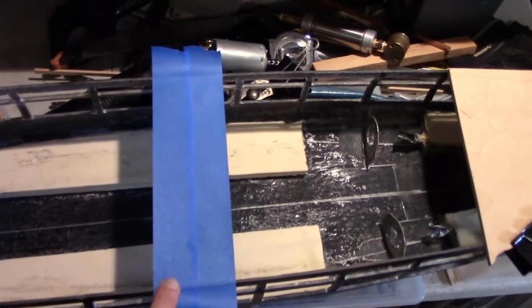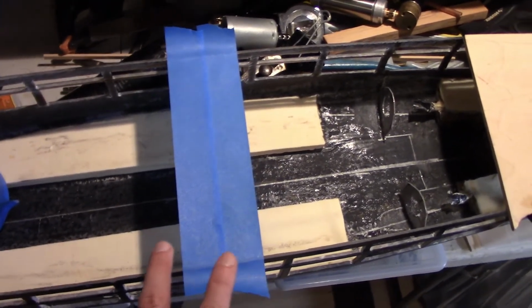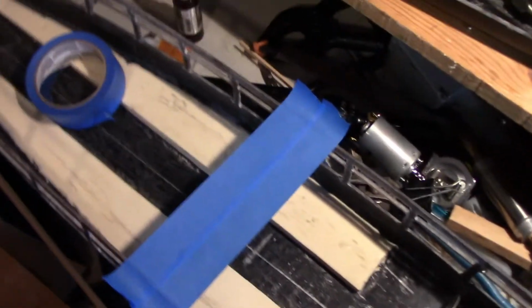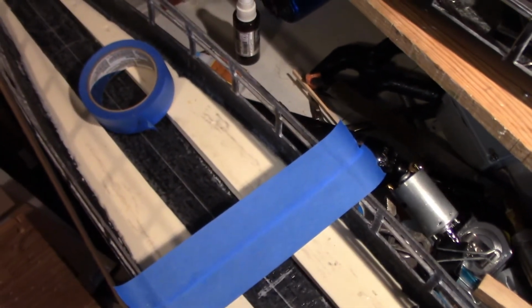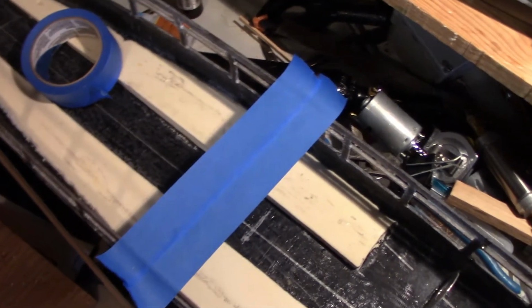Okay, so the other method, just a mini demo, is what I'll call the painter's tape method. I saw one of my friends do this online. I thought it was a really great idea, so I promptly copied them.